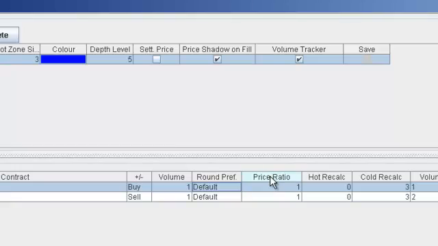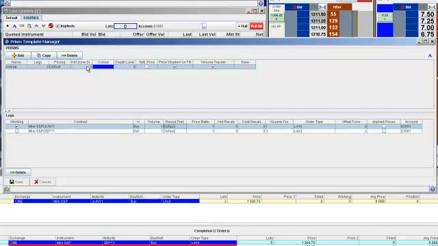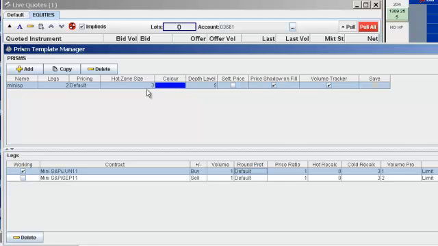My hot-cold recalc zone has to do with the hot zone being away or close to getting filled in the market. Anything within those three ticks is what we call the hot zone. Anything outside of that would be the cold zone. So in the hot zone, we want it to recalculate as often as possible. So I can either put it at 0 or 1, both would update automatically. And I put in for the cold recalc a 3, which would say, well, you're farther away from the market. You don't have to update until every 3 ticks.